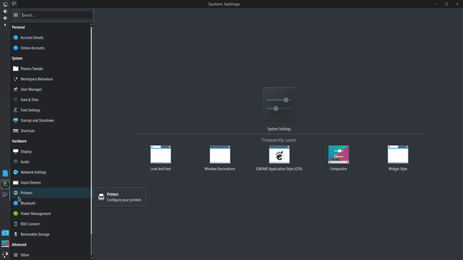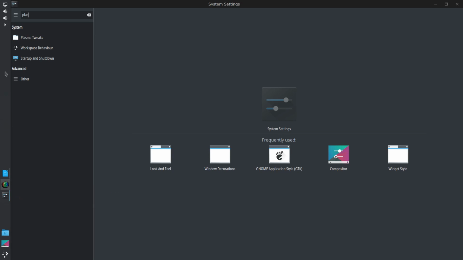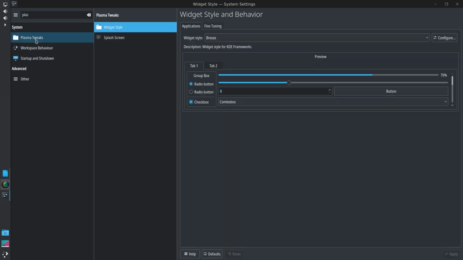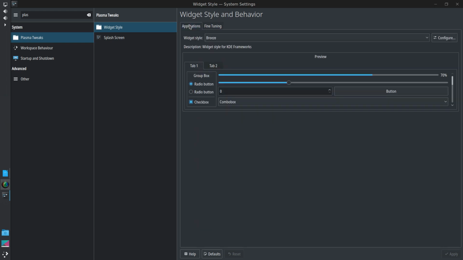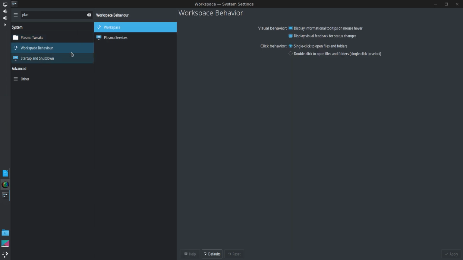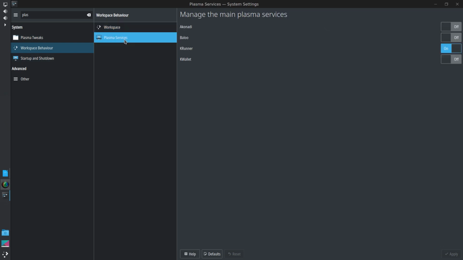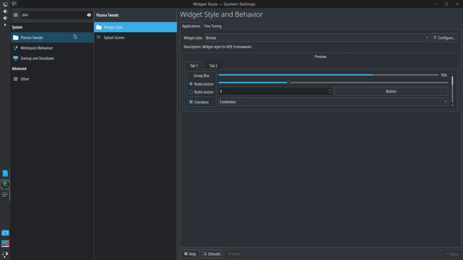You can just type in Plasma. That's right there, Plasma Tweaks. Click on that. And then you'll see the first tab. What you want to do is click on the second tab, Fine Tuning. Actually, that is not it. Let me see. I thought it was here.